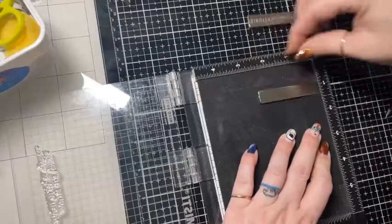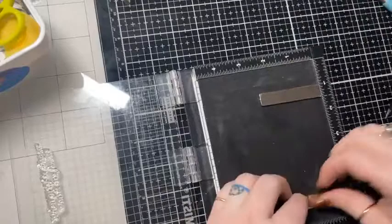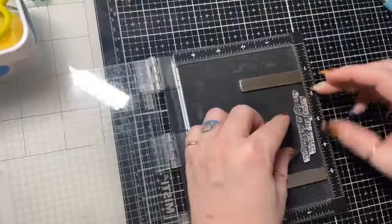Okay. I'm gonna put this in here. I'm gonna actually stick it this way. I'm going to put my magnet right on the edge, and I'm going to put this magnet right on the edge. I'm going to line this up in the center.